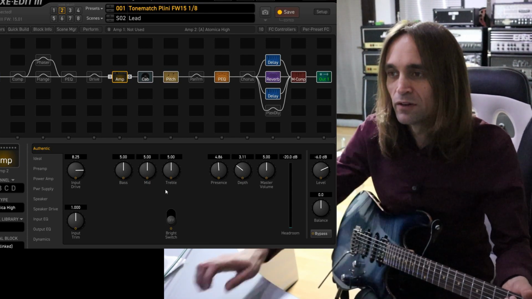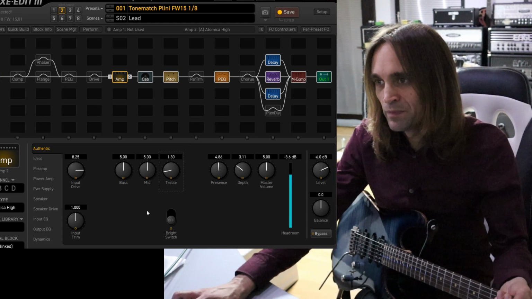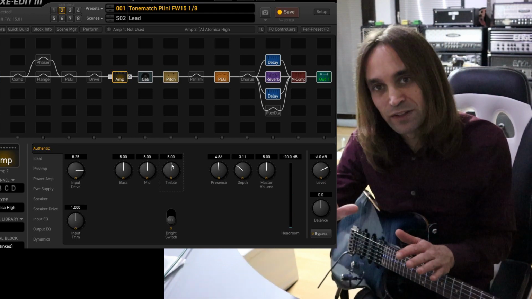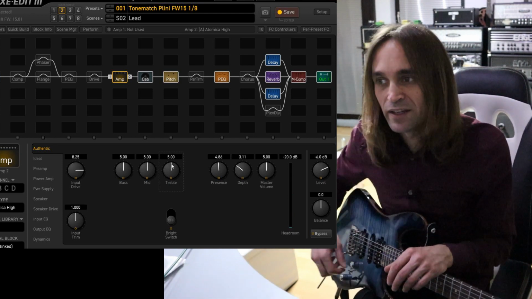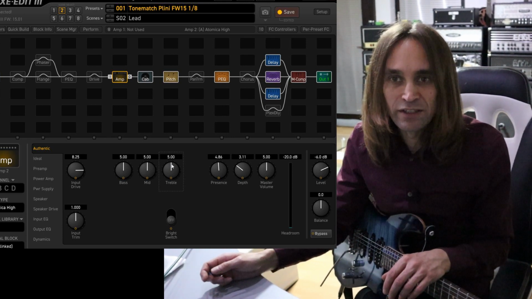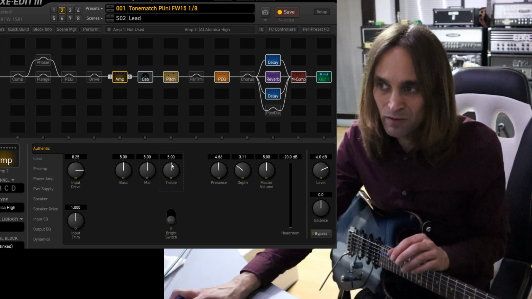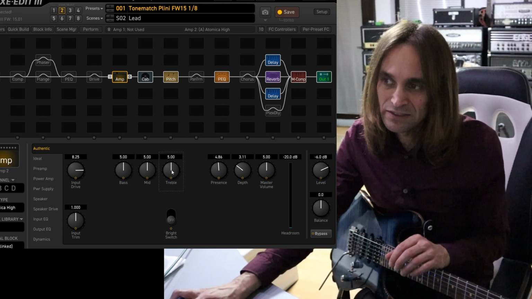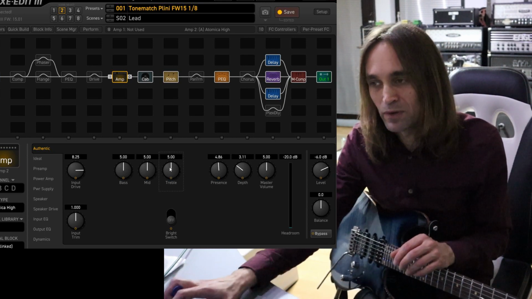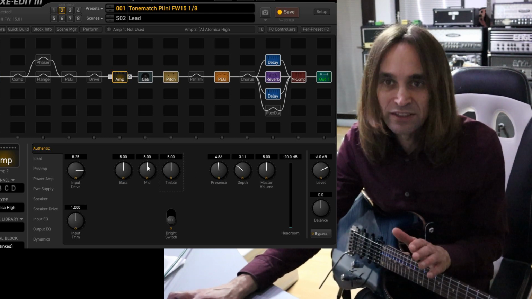If I play a chord, and yeah, I would say these frequencies which are affected here are around the 2K, but this can be totally different in another amp model. So in other words, this is a fixed built-in frequency band and also a fixed bandwidth which is affected here. And also in some amp models these knobs are affecting each other.